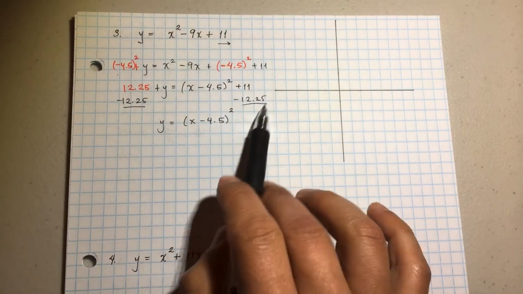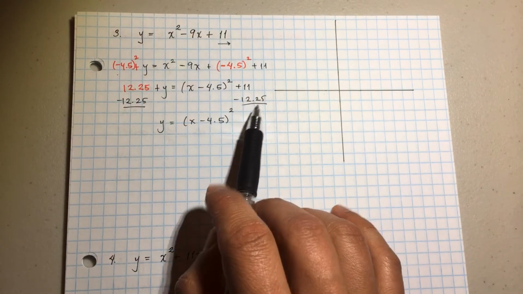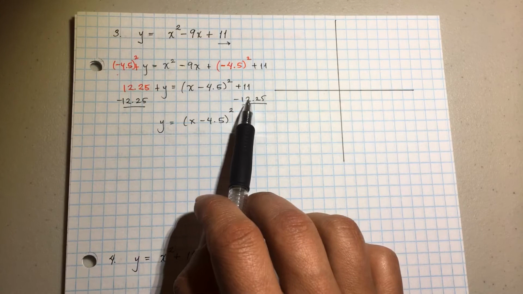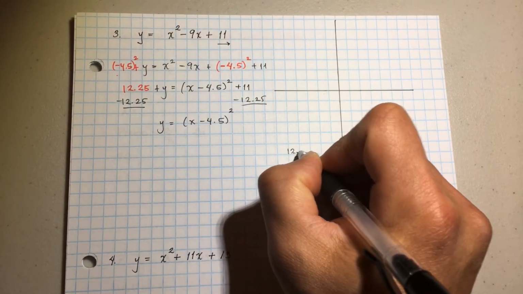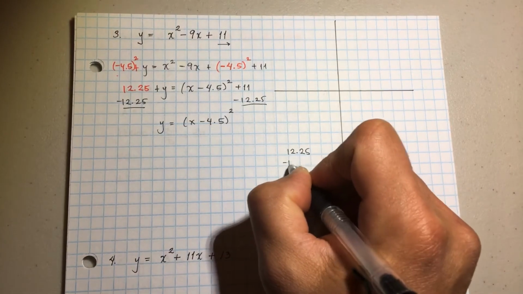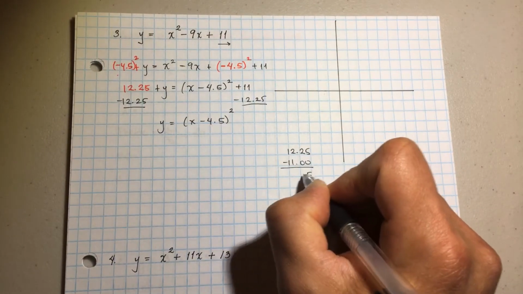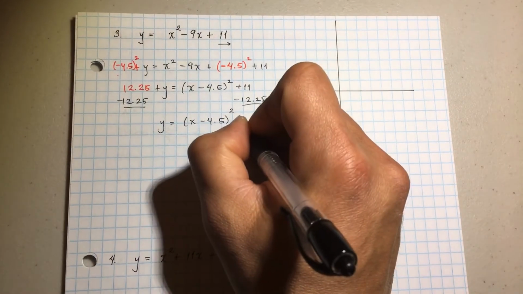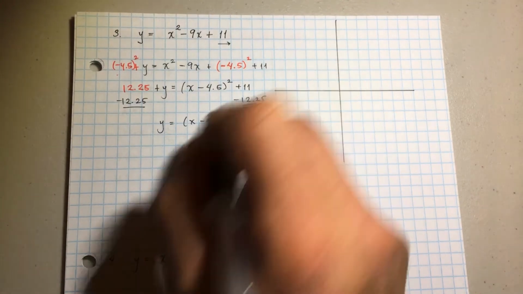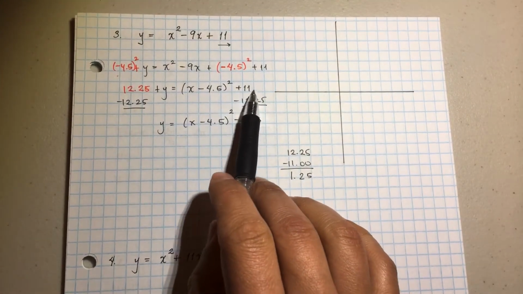Entonces acuérdense, be careful. Remember this part right here. Whenever you have subtracting this one, we know the answer is going to be negative, but you always want to put the big number on the top. So we're going to go ahead and do 12.25 take away 11. Okay. And then 5 minus 0 is 5. 2 minus 0 is 2. And that's going to give you negative 1.25.